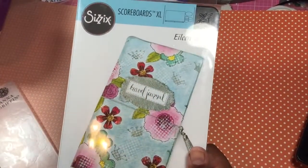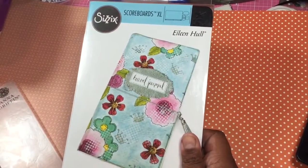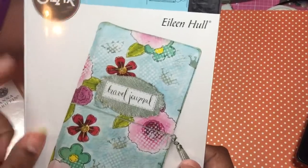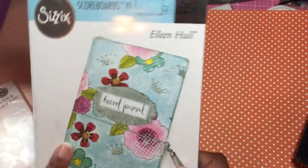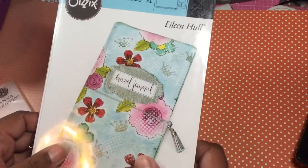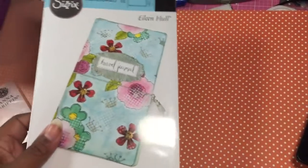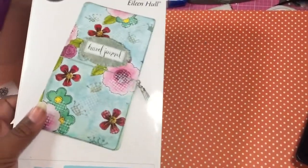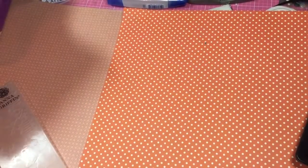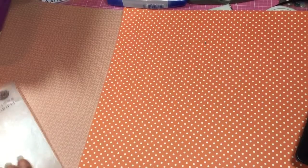Since I'm going to put all my journal things over on my reading channel, this is going over here. I purchased this die from Funky Junkie Boutique and I was really happy because it was sold out everywhere. I pre-ordered it — pre-ordered the reorder. And it came really quickly. They said it was going to be in by a certain time and it was at my door two days after that.